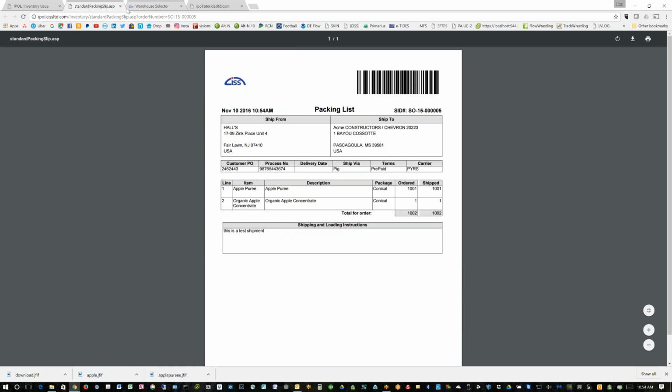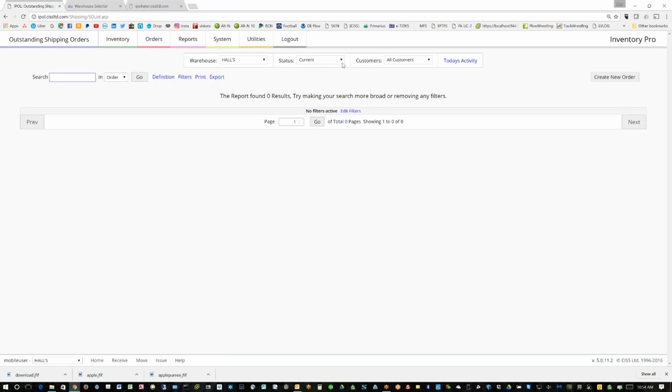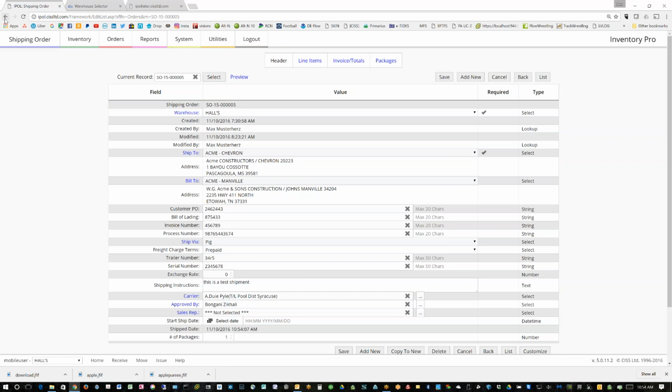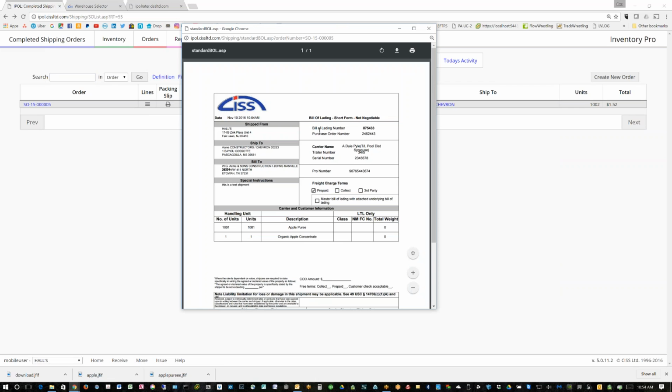And we can also view the bill of lading. Sorry, shipping orders completed. I meant to just click on this one. So this would be the bill of lading for what we just shipped.